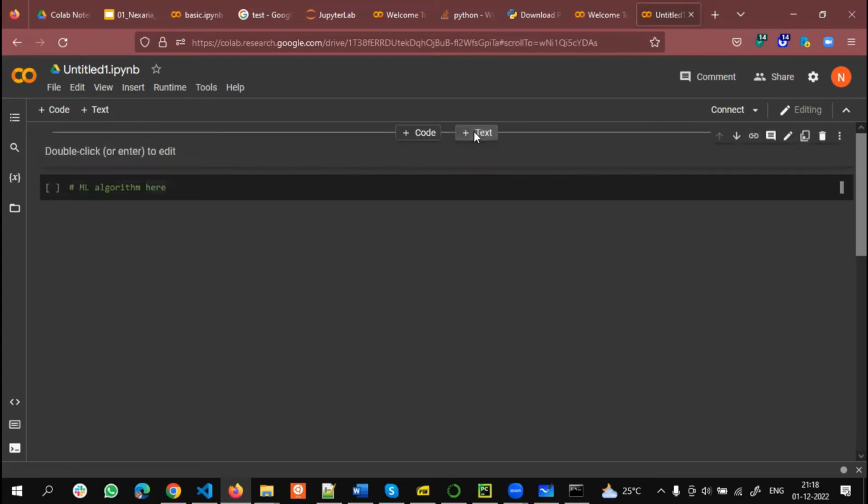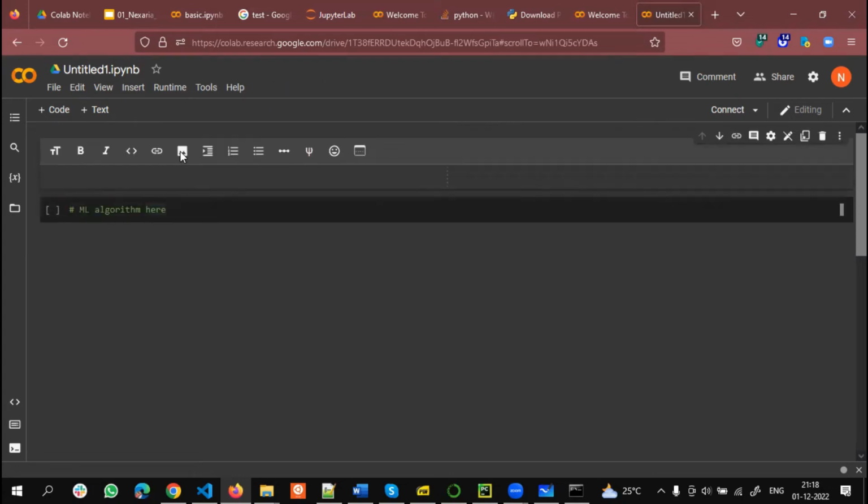So here I'll add something called a text cell. And here I type the following section.